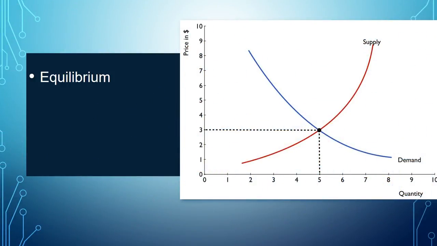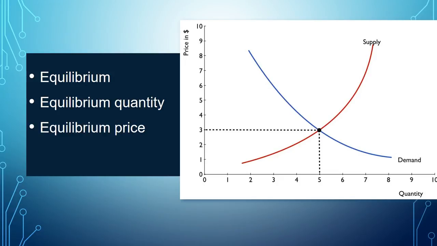So for today, we have to start talking about equilibrium. Equilibrium is what happens when we put supply and demand on the same graph. This is more like the real world, right? Because in the marketplace, businesses are going to offer things for sale, and people are going to go out and try to buy them. If businesses set the price too high, no one wants them. If businesses set the price too low, we're going to have some problems.